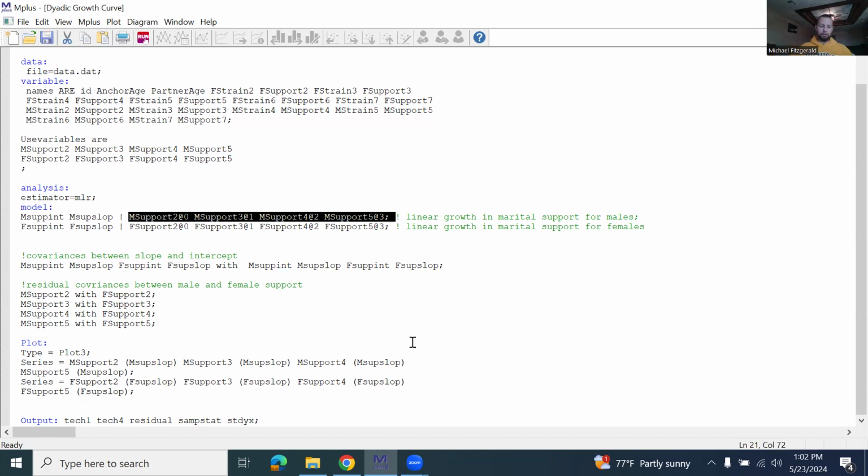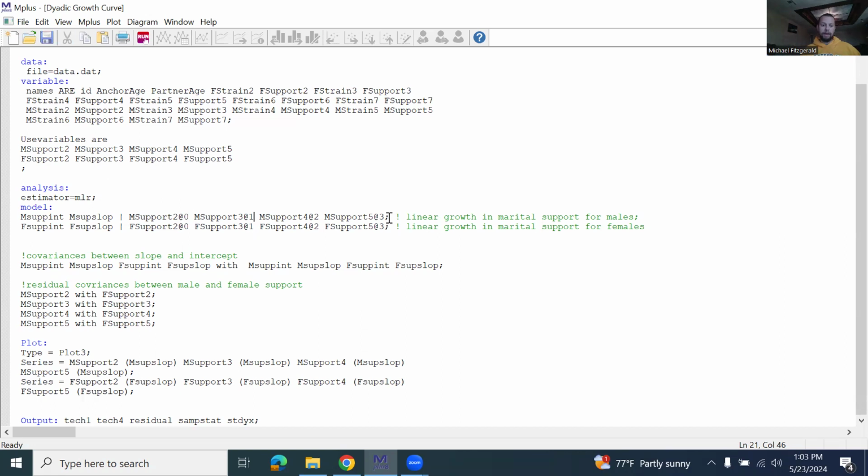So in latent variable growth curve modeling, or latent curve modeling as it's sometimes called, we fix our factor loadings to indicate time, whereas if you're familiar with more multilevel modeling, you actually have a time variable. We do not have a time variable here, so we use our factor loadings to indicate time or wave. There was roughly a 1 year lag between waves. So we start out with wave 0, and we fix that to 0, and then we fix the next one to 1, to 2, and to 3.